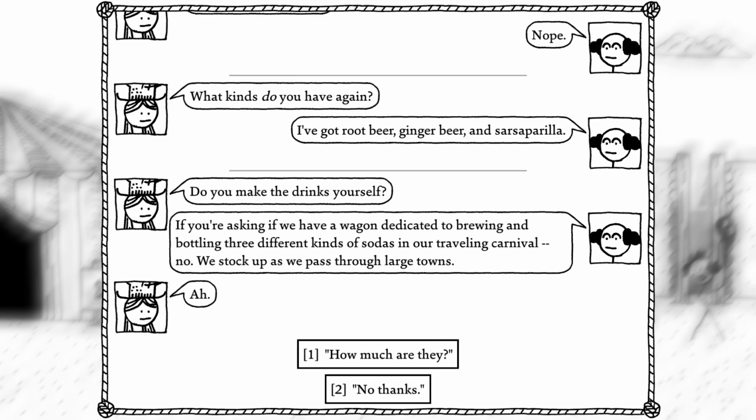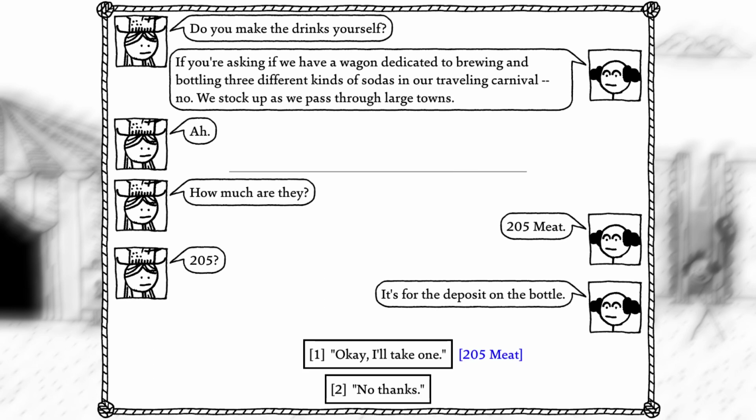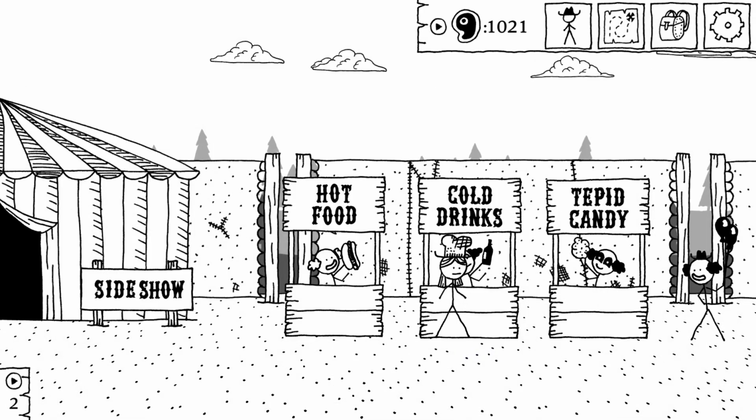Do you make them yourself? If you're asking if we have a wagon dedicated to brewing and bottling three different kinds of sodas in our traveling carnival, no. We stock up as we pass through large towns. How much are they? 205 meat. 205? It's for the deposit on the bottle. We'll pass on that for now.